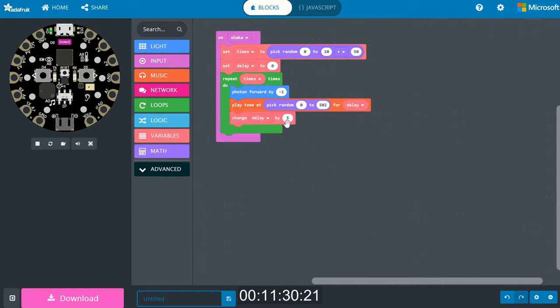And then we can change the delay by 5 each time. Okay, so it's going to start at 0 and then it's going to go up to 5, 10, 15, and the sound is going to go up. So it's going to sound a bit more like a chromatic scale rather than something that's random. Okay, and that is your project done.